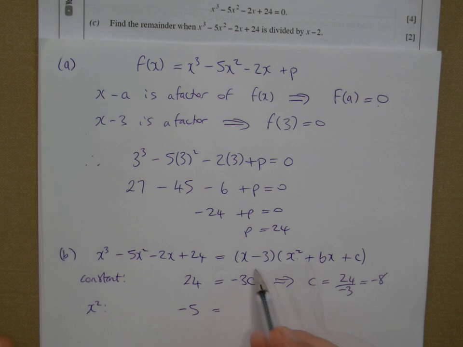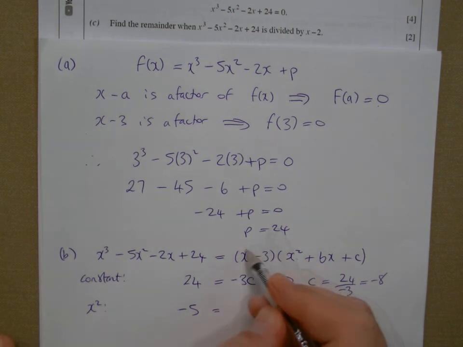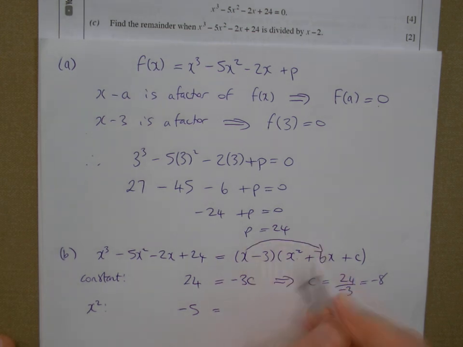Now, to get the x squared, think about it. I could times the x by the bx, couldn't I? That will give me x squared, because x times bx is bx squared. What's in front of the x squared? Well, it's a b, isn't it? Okay, so x times bx squared, so b's in front. I can also get x squared when I multiply the minus 3 by the x squared. So think about all the ways you can do it. There's two ways, right? So you do it that way and also this way.